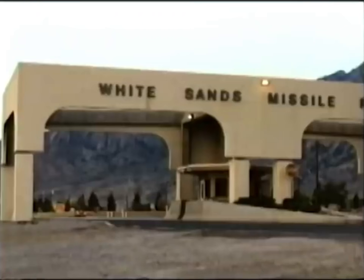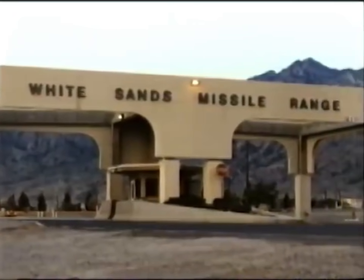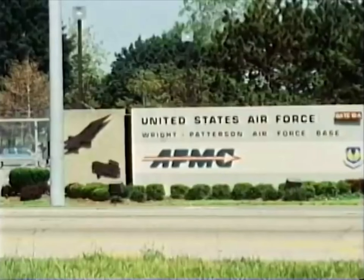Once the rocket was completed, we obviously couldn't launch it where I was launching smaller rockets, which were out in cow fields in Ohio. So we had to go to White Sands, New Mexico, and that was arranged by the congressman and a consultant at the time who was a retired general named Curtis LeMay. Curtis LeMay made the arrangements from Wright-Patterson Air Force Base in Dayton, Ohio.